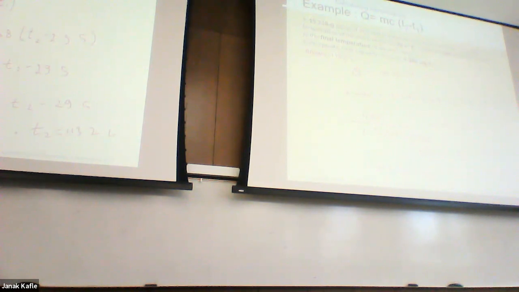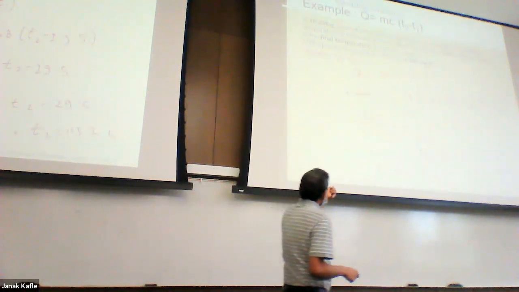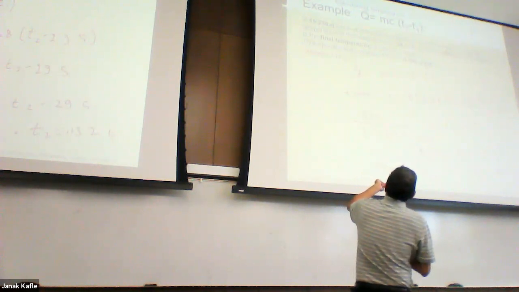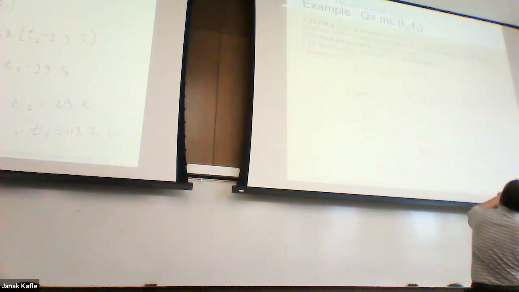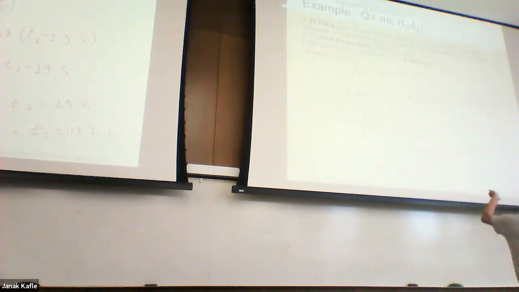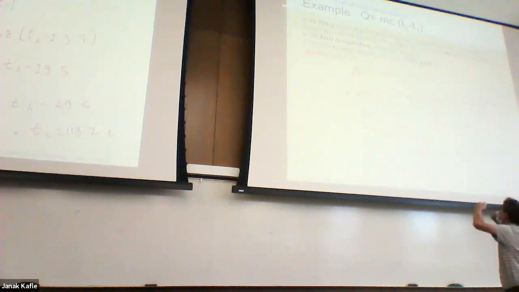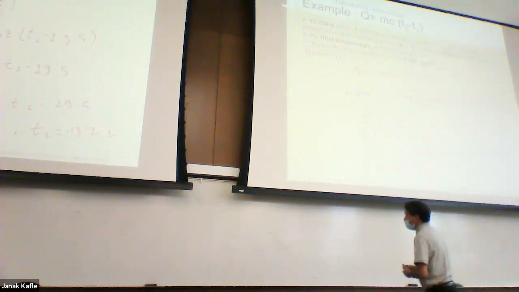So let's do that one. Since we are calculating the temperature here, I think everything else is the same. A 15.238 gram piece of zinc metal is placed in a sunny window. The initial temperature of the piece of zinc is 29.5 degrees centigrade. It absorbs 495 joules of heat. What is the final temperature of the zinc piece? The specific heat capacity is given. So let's do that one.